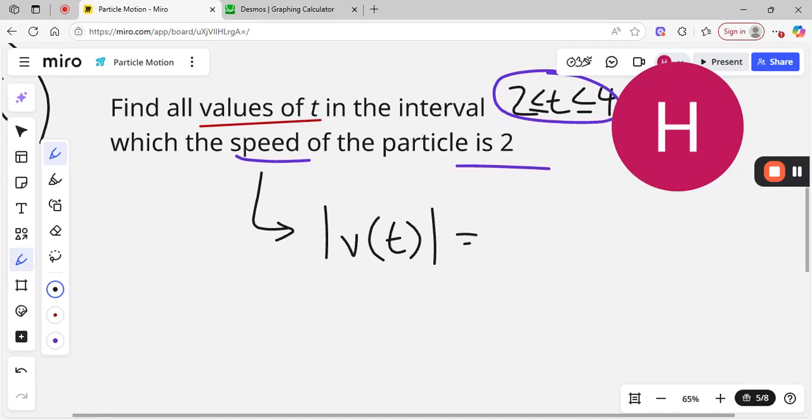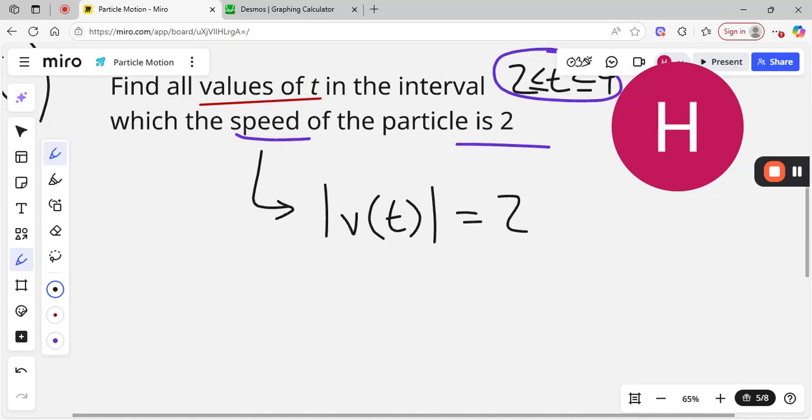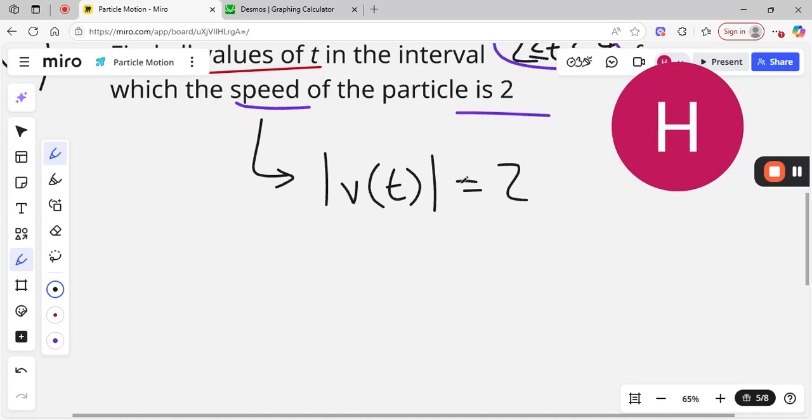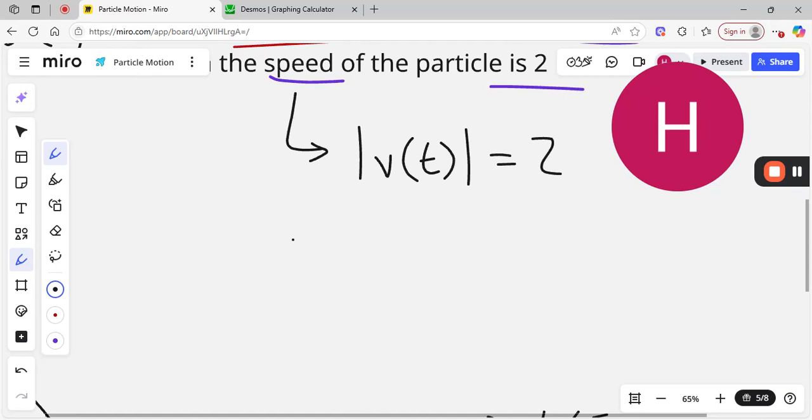And if we want to know when this is equal to 2, here is another very useful tip in just mathematics, really, but especially in calculus, and especially when you're using graphing software. If you want to know when two things are equal, the easiest way to express that, in my opinion, is not actually by putting one on the other side of the equal sign. What? I know. It seems crazy. Hear me out. The best way to tell when two things are equal is when their difference is 0.